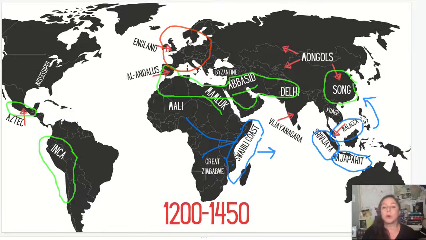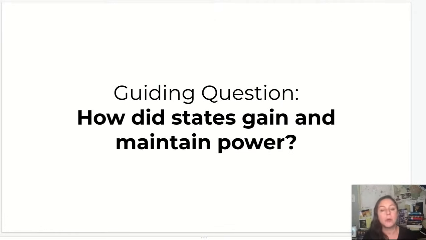Okay. So really there's one guiding question. As you're going through your class, as you're reading your textbook, you really just want to make sure that if nothing else, you can answer this question in a lot of detail. How did states gain and maintain power? Or how did they attempt to? That doesn't mean they were always successful, right? And so these are questions you're going to have to answer.